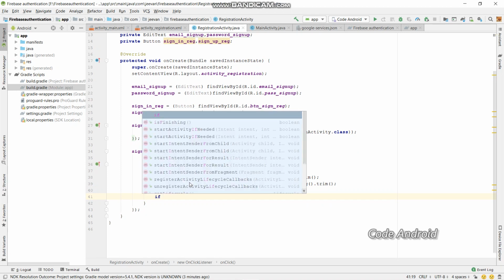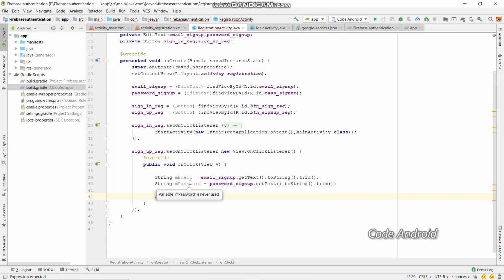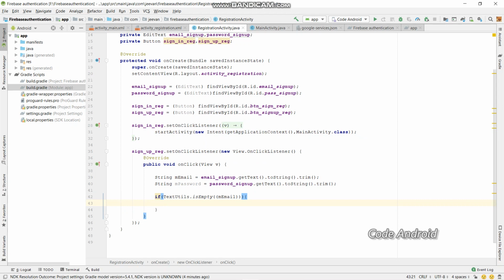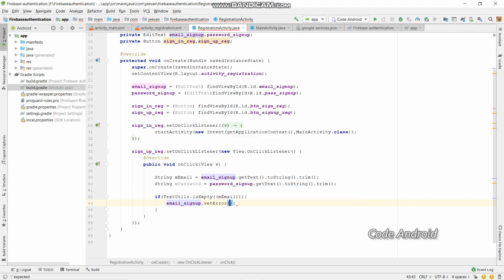That is, if TextUtils dot is empty, that is m email, we need to set an error, that is required field.